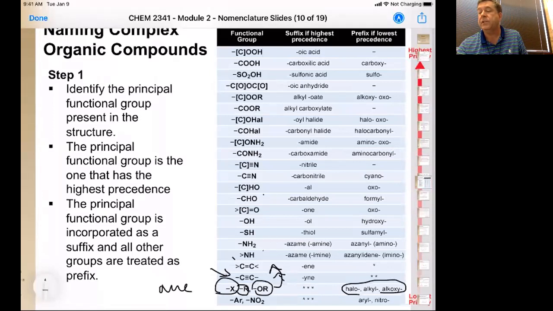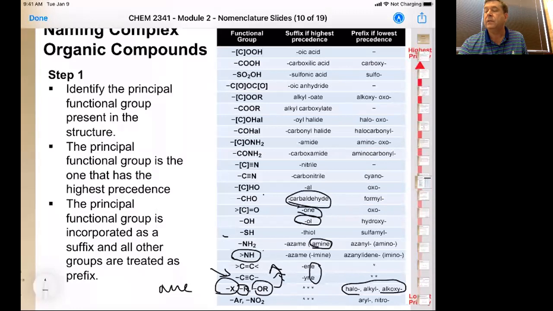Okay, the first substituent we can add that changes the name of something is a nitrogen, and it's called an amine. And so we're actually going to end up dropping this little E at the end and adding words to the ends of these things. Then we have an alcohol, the aldehyde, and the ketone system right here. And then all of these are higher. So that means if you have a carboxylic acid or carboxylic acid derivative anywhere in your compound, it's probably going to be named for that. Okay, so the key here is to find order in this prioritization to know how to name it.